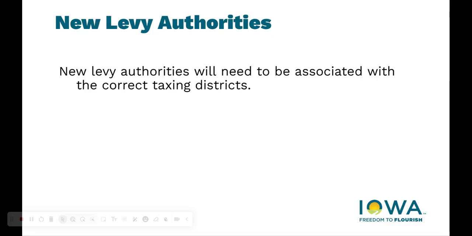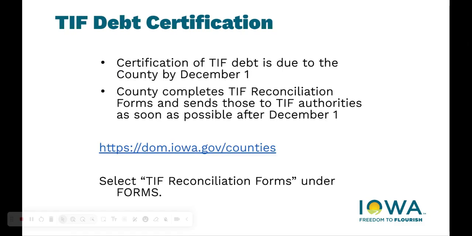We at Department of Management will make the actual changes to the levy authority, but when we make levy authority changes, that's typically going to also involve the county making changes at their level with the tax districts. It may be as simple as changing tax district names, or it may involve making new tax districts, deleting old tax districts, and combining, what have you.